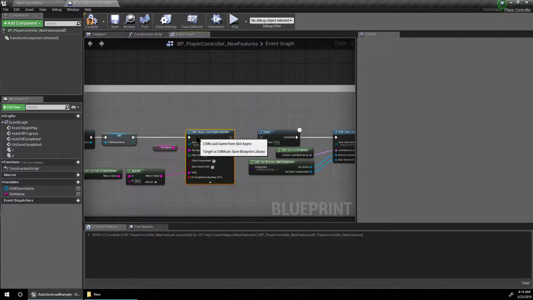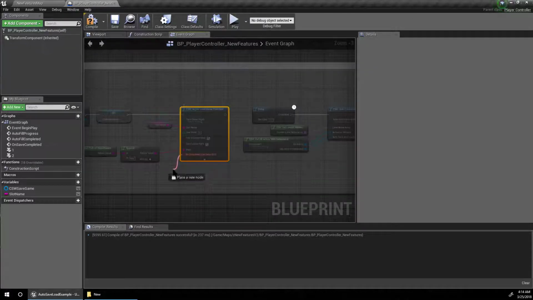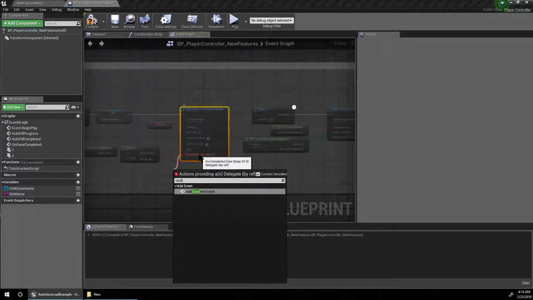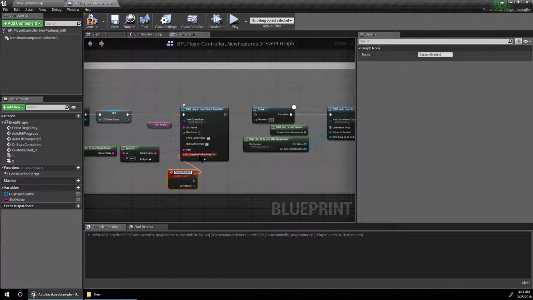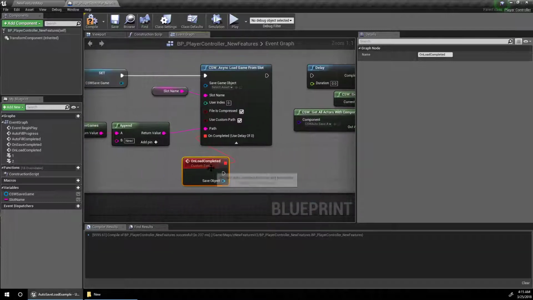And you can see that this function, on completed, has a message, use delay of 0. This is very important because I don't know exactly why, but if you don't include the delay of 0 after this event, your game will crash.